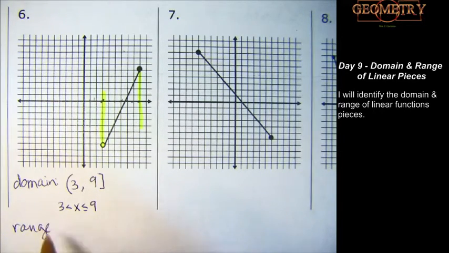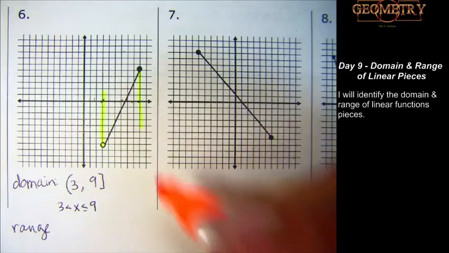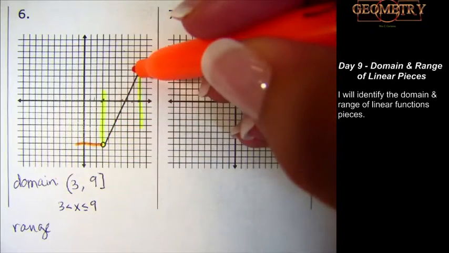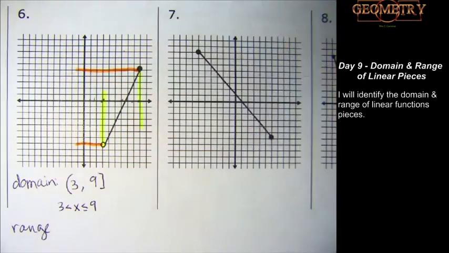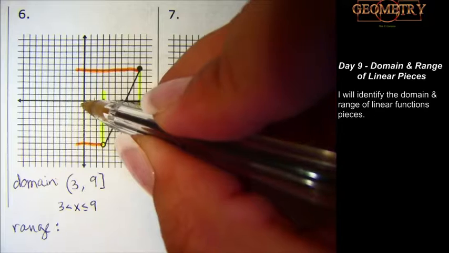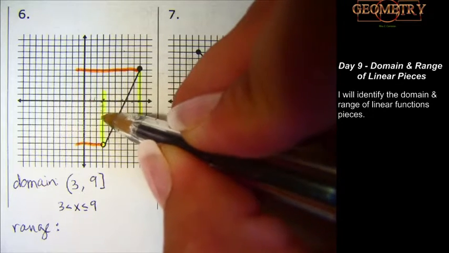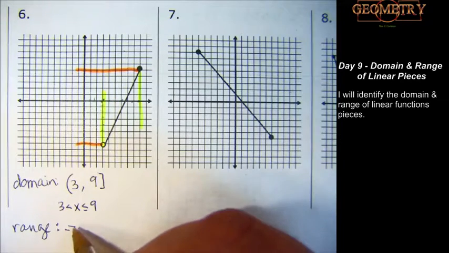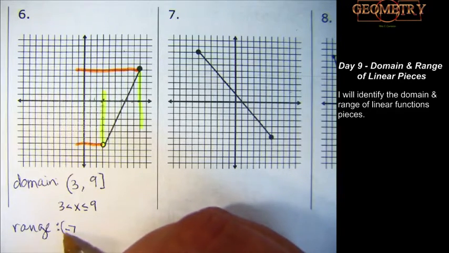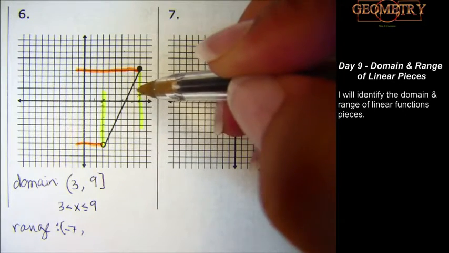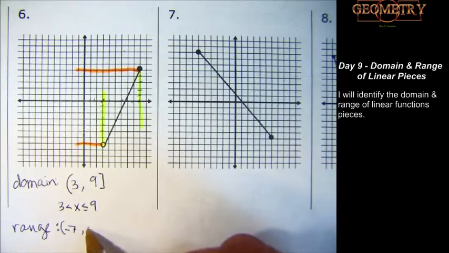Now the range, same idea. We're going to start at the bottom of the graph. We're going to find our lowest y value. There it is. And then I'm going to scoot up till I find my biggest y value. There we go. My range is going to live somewhere between those two lines. And so I'm going to look for the values. 1, 2, 3, 4, 5, 6, 7, and negative this time. I'm not going to include it. And then I'm going to find my highest range. 1, 2, 3, 4, 5, which I am going to include.